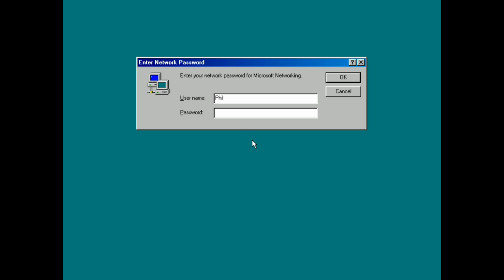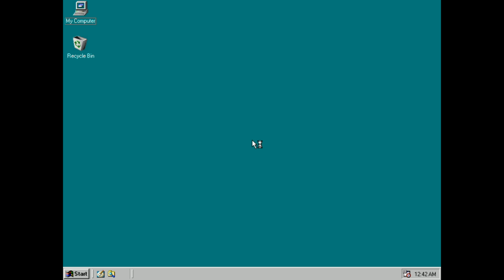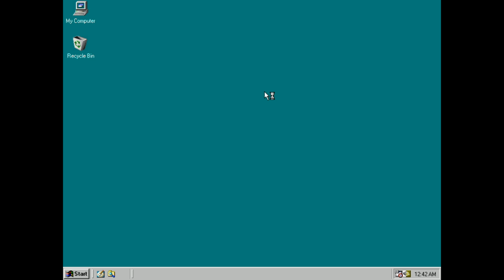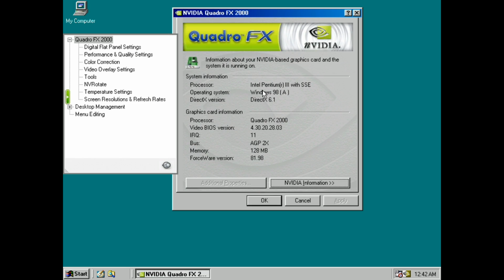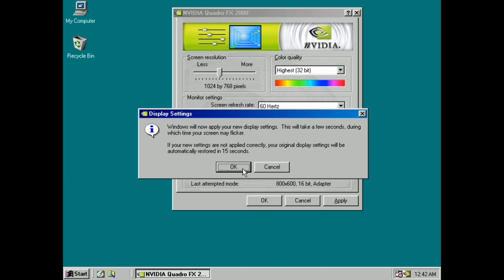Okay, so at this point, my network is working. That's why it's asking me to confirm the login. I don't have to use a password. And what I'm doing now, I'm just increasing the resolution from the default resolution, which I believe is 800 by 600 or something like that. So by right clicking and going into the NVIDIA driver, I'm just gonna increase the resolution to 1024 by 768. That's a good resolution for the monitor, and my capture card also supports it very well.